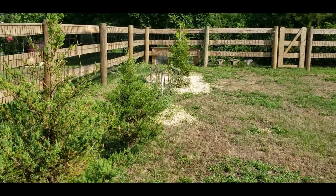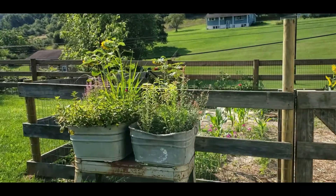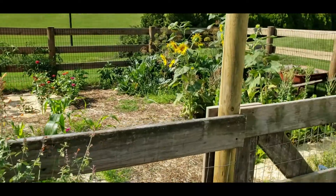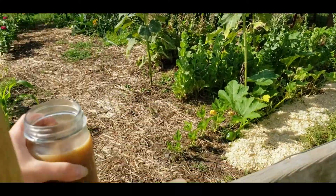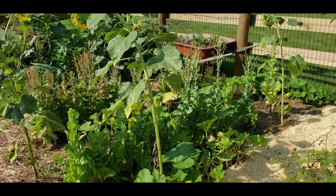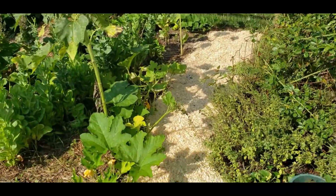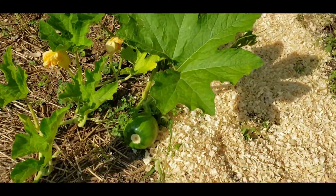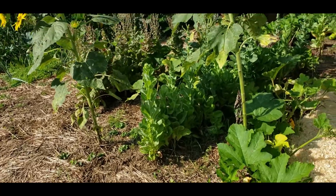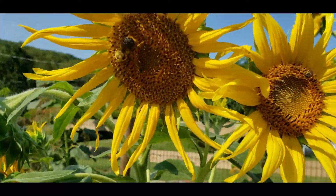I did get a few extra pine trees for down at the end of our yard, which will hopefully provide a privacy screen in the not too distant future. I love how the herb buckets — these are really primarily for my daughter to play with — are down here in an old wash basin stand at the garden gate into my veggie patch. I've just been trying to keep up with the weeds down here, to be honest. I was working quite a bit this summer, but I am getting some more pumpkins, so that's pretty exciting. I'm just trying to fight back the weeds and put down some more mulch.